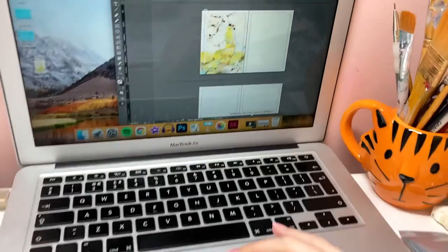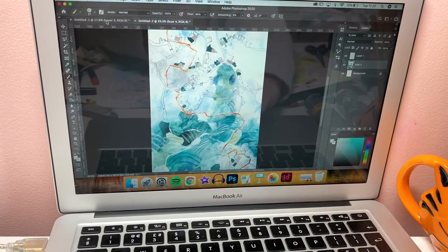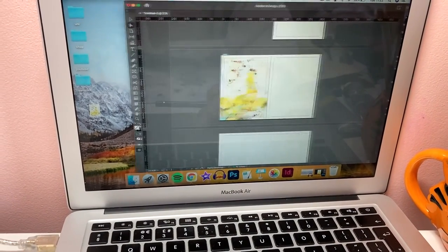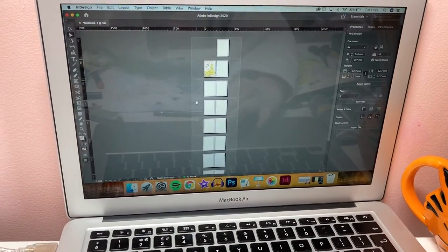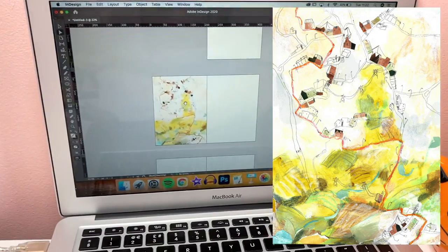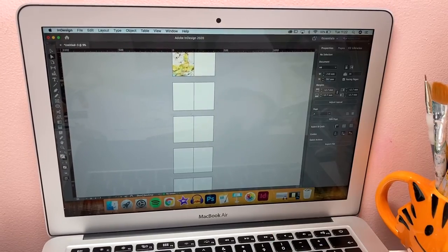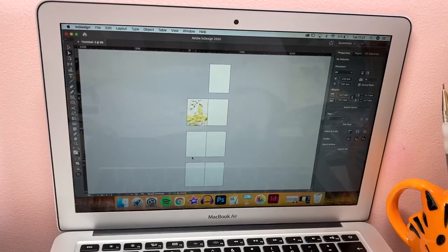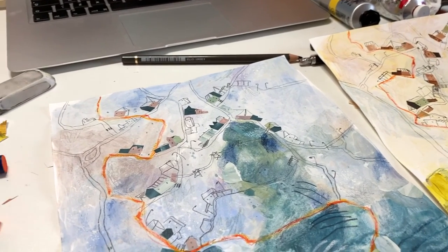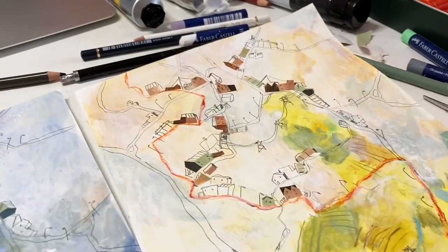We have to make the book on InDesign, so I've been ping-ponging between Photoshop and InDesign — I edit the illustrations a little in Photoshop to make the colours more accurate and tweak a few things, then take them into InDesign where you can lay out books. There are a lot of pages to fill. I'll fill in all of these blank pages throughout this video. It will mainly be voiceover because I just want to make, but I'll pop in every now and then to give you an update on my progress and thoughts.